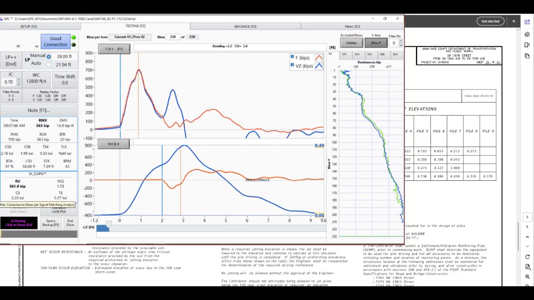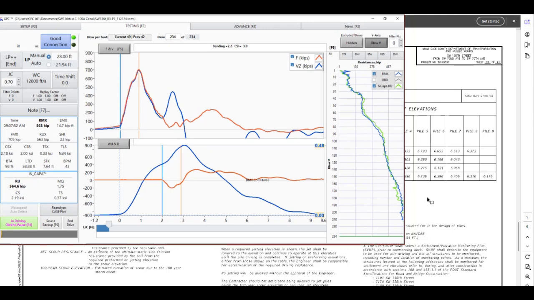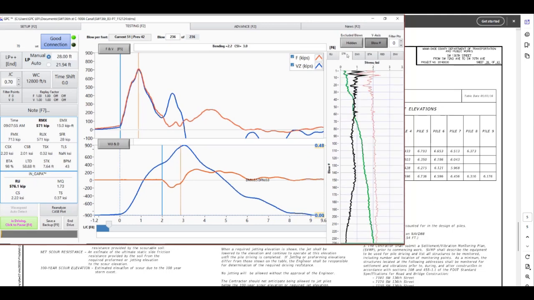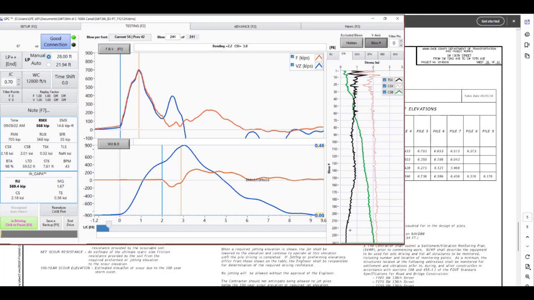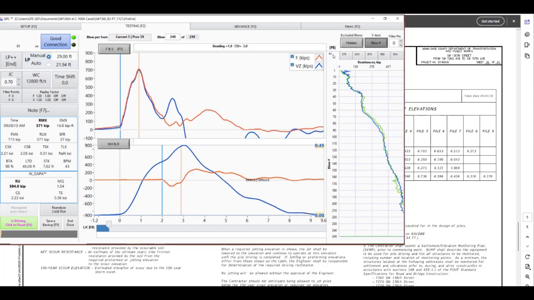So let me see. Let me ask Louis to... So this is a stress. Compression stress is okay. Tensile stress, the black one, is very low. Stress for each blow: compression stress is still about 70% of allowable.